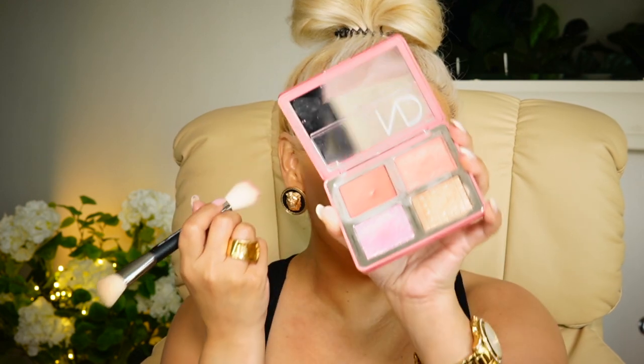I have a video where I did the summer fresh pink look, and I used this palette for the whole complexion. If you haven't seen it, darling, go check that out. This will give you that glow. This is the Natasha Denona Love Palette. And this is gonna come out to play this summer. I am all about a beautiful popping cheek. I also have a video on my favorite blushes that will pop your cheeks, darling.